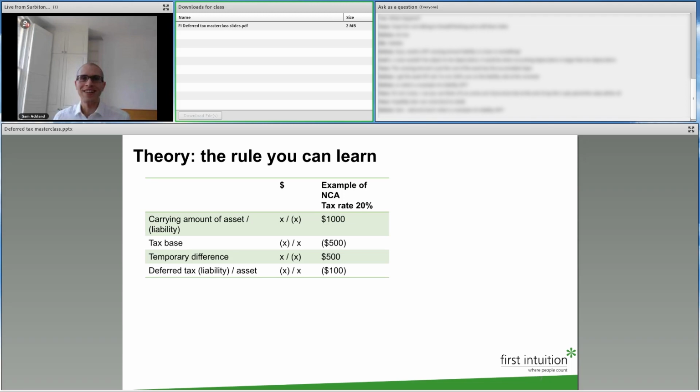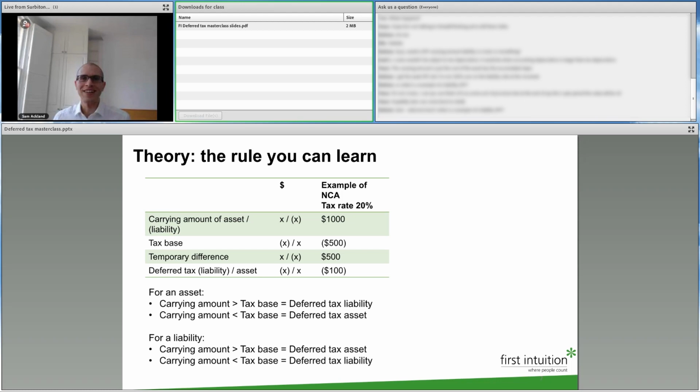So this is exactly what we did in the first example. We had a carrying amount of an asset that was higher than its tax base, and it led to a temporary difference. We times the temporary difference by the tax rate, and that gets us to our deferred tax asset or liability. In this case, of course, liability. And that comes from those rules that I've shown at the bottom of the screen there. These are rules that you can learn that will always work in terms of your calculation. And we dealt with the first one of those rules. So where the carrying amount of the asset was greater than the tax base, we ended up with a deferred tax liability. If you flip anything around in that equation, if you like, you'll end up with the opposite result.